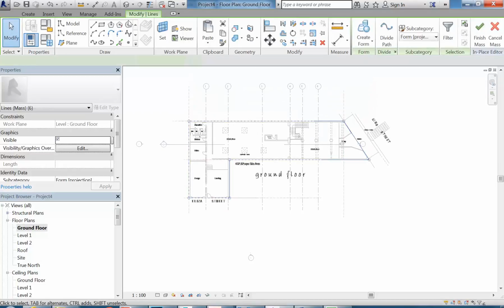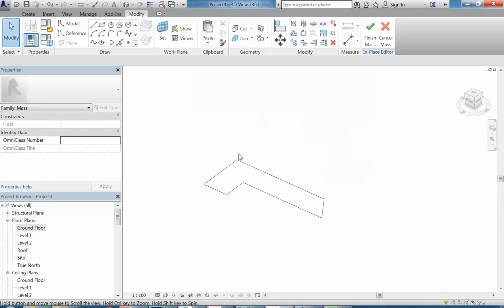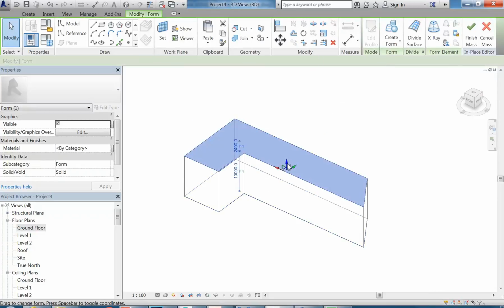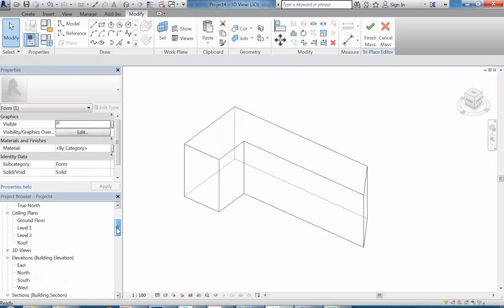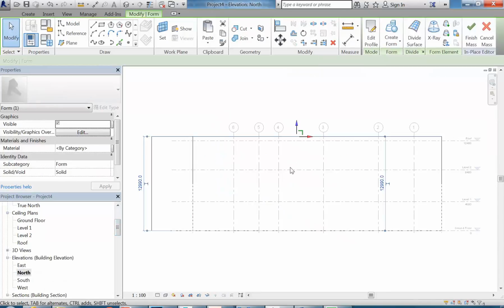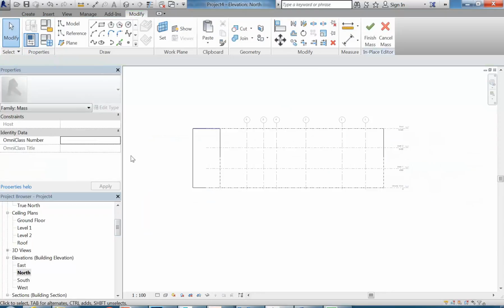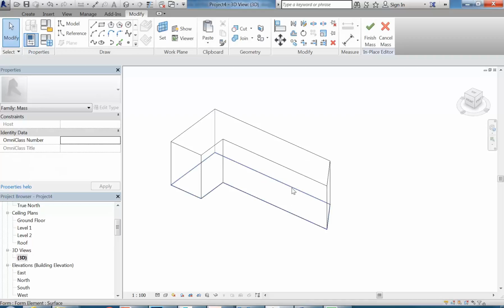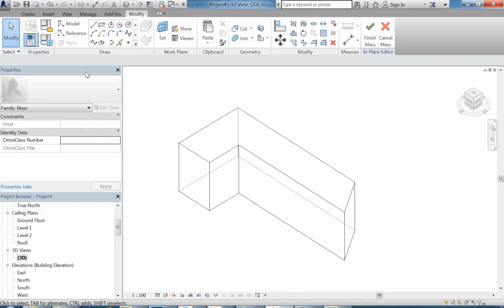Okay, and so then I can create that form. And again, tie it to my levels. All right, and so that'll make it easier to make things like walls.